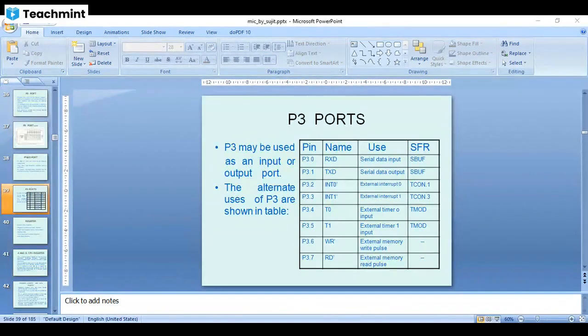But here the P3 port has some other functions.